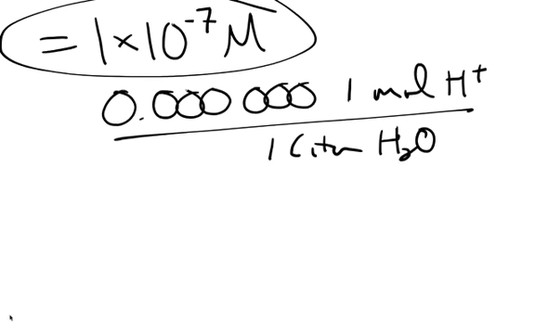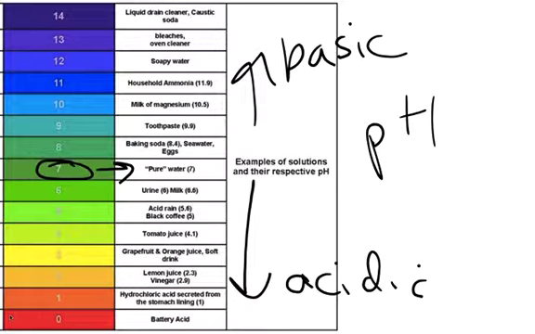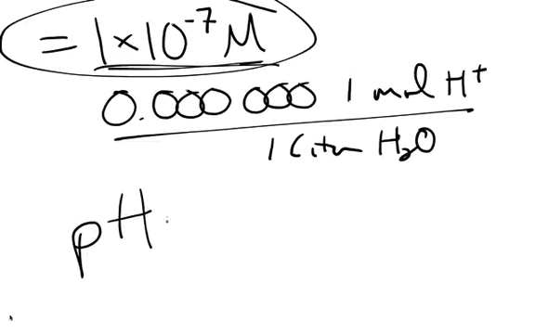What is used is that pH value. So instead, we calculate it as a pH. Well, how do we get this number, 1 times 10 to the negative 7th, into this number, 7? You'll notice that there are some similarities there, right? There's a common 7. Well, this is how we get it.